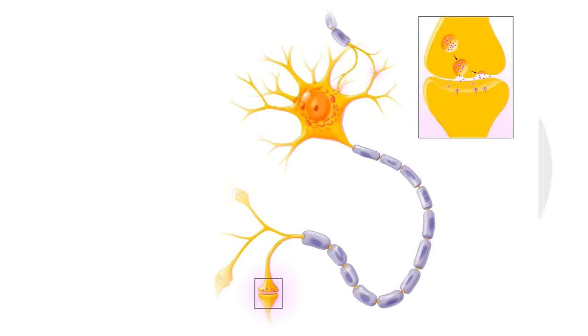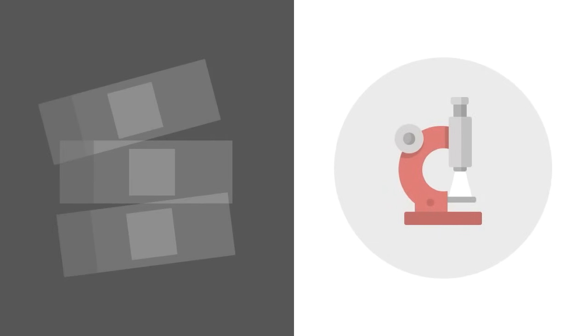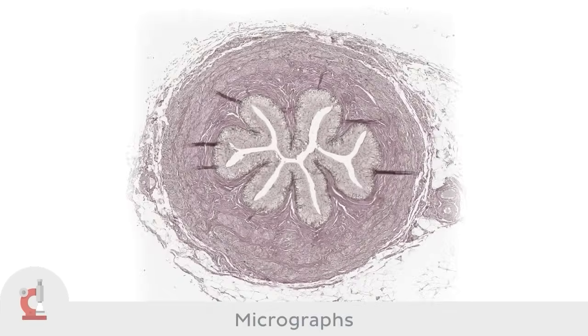Before we begin exploring the 4 major types of tissue, let's first get familiar with the photos taken of cells and tissues through a microscope, micrographs. So as you may know already, histology is the study of microscopic anatomy. But since we can't provide you with your own microscope and samples to view the cells and tissues we'll be discussing, instead you'll see many micrographs in this tutorial. And in this micrograph, you can see the stained cross-section of a ureter. And we'll use staining when it comes to visualizing cells and tissues because staining creates a color contrast which can allow for cells and their internal structures to become more distinguishable. So let's explore each of the different major types of tissue in more detail, beginning first with epithelial tissue.